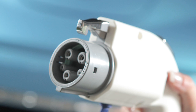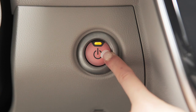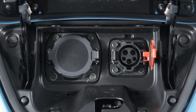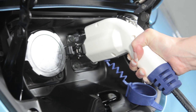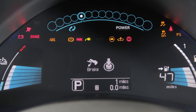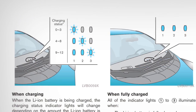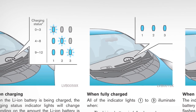The normal charge takes approximately seven hours and is performed using the charger installed in your home that is hardwired into a dedicated circuit. To perform a normal charge, turn the vehicle off and open the charge port lid. Now open the charge port cap and plug the charge connector into the charge port on your vehicle. When it is properly connected, a beep will sound once. If charging has started or if the battery is waiting for a preset charging timer, a beep will sound twice and the charging status indicator light display will change.